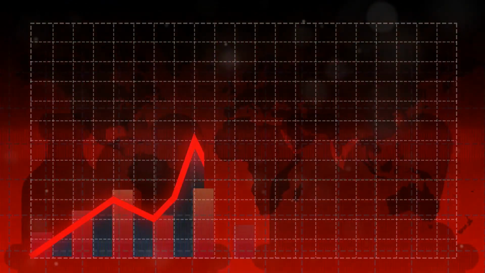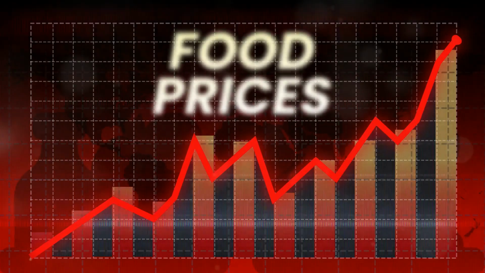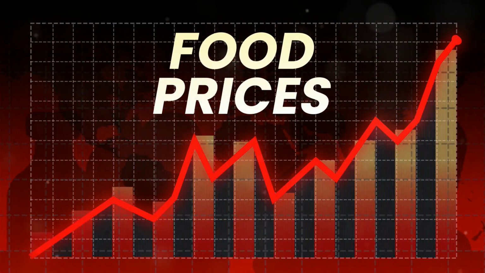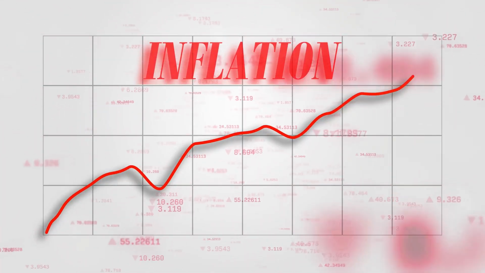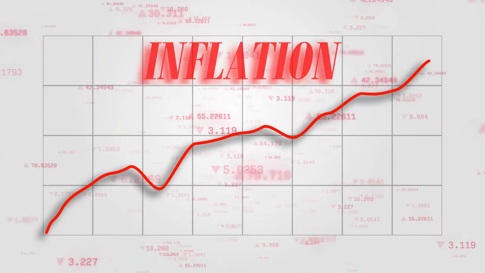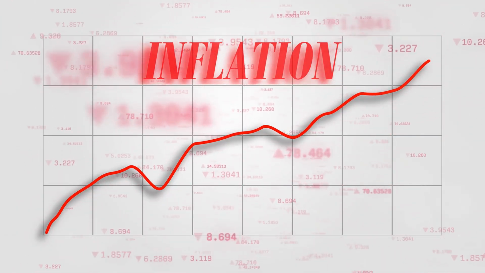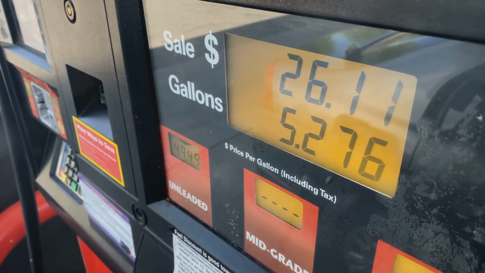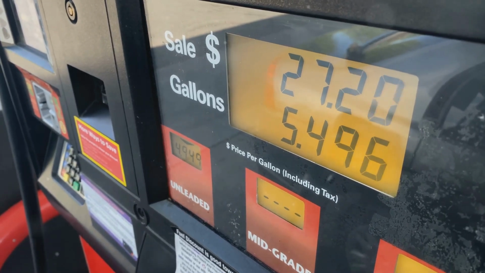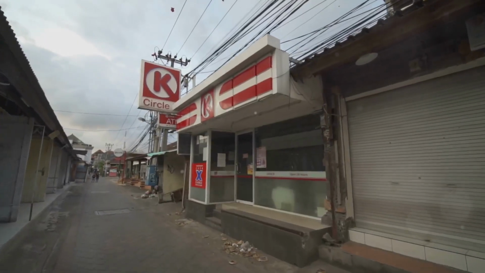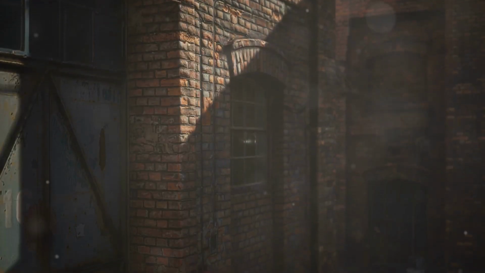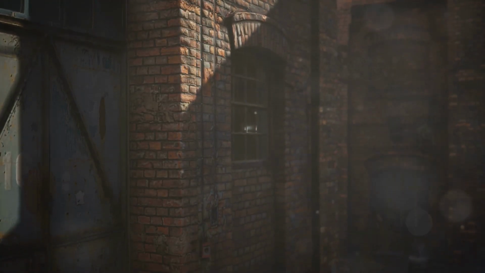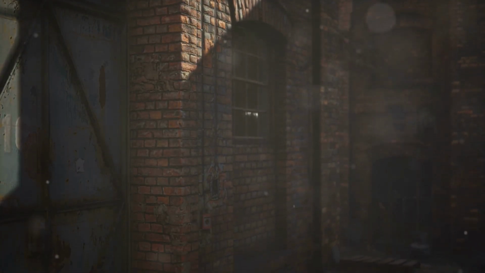Imagine your weekly shop costing £100 today, then £200 next week, and £400 the week after. That's hyperinflation in action, making everyday life increasingly unaffordable. It's not just rising prices, it's prices spiraling out of control, creating chaos in the market. This extreme form of inflation disrupts normal economic activities, making it hard for businesses to plan and operate efficiently.